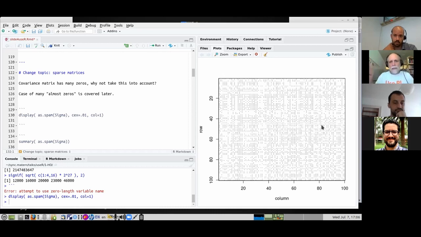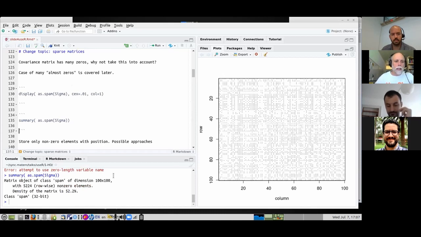And the idea is, if I have zeros in my matrix, why should I keep those zeros? I may have matrices with the majority of zeros, or even more than the majority of zeros. And all the manipulations with zeros should not really take place, because something plus a zero remains something, and something times zero is zero. So I don't really need to take that into account. But that's essentially the idea of sparse matrices.